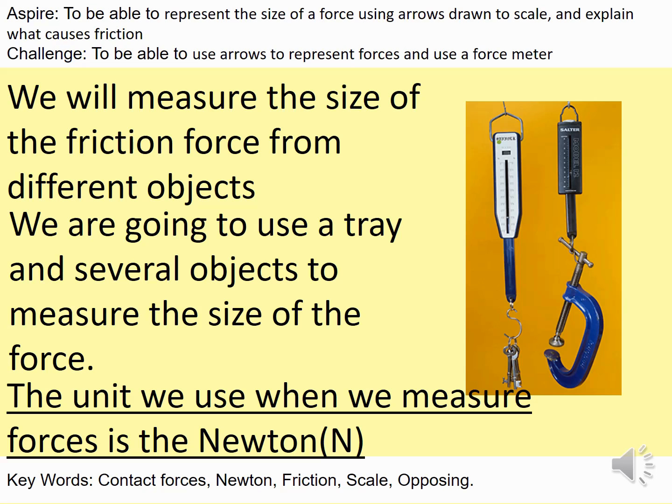Okay, we've got on the right hand side a picture of a Newton meter. Now we would spend some time just getting you to do some assessment about which Newton meter scale to use. So these keys are quite light compared to this clamp that we've got here, and these particular scales measure different amounts of newtons. It's like thinking about, for example, the kind of scales you would use to measure the weight of an elephant compared to the weight of yourself, and you would have to pick the right one. So we will measure the size of a friction force of different objects.